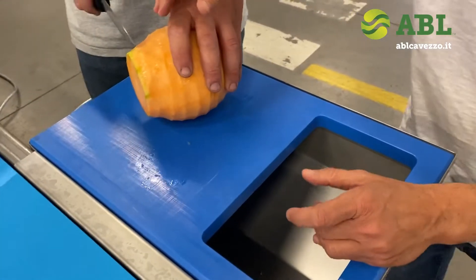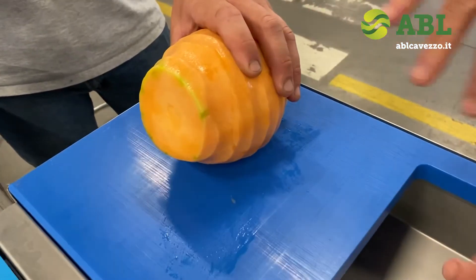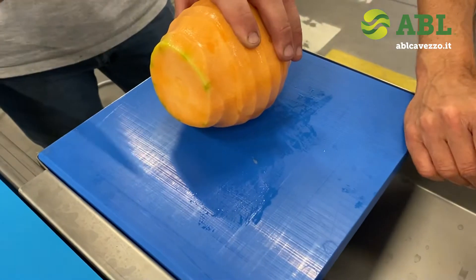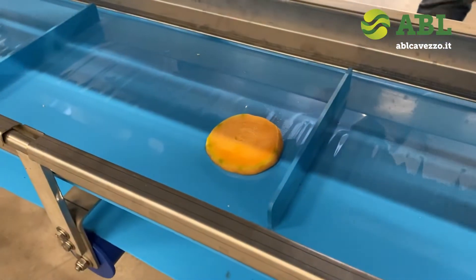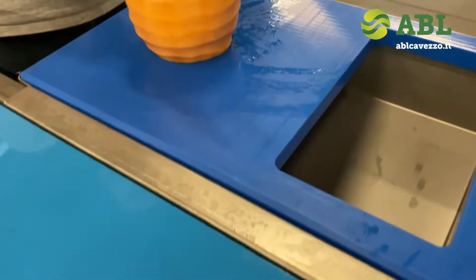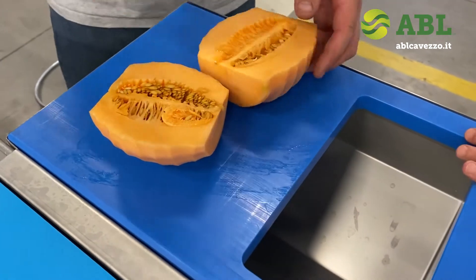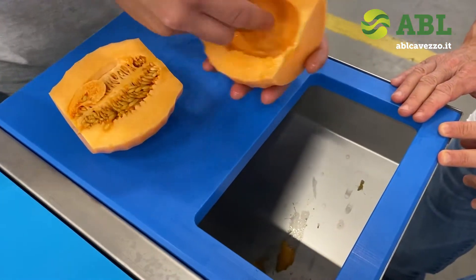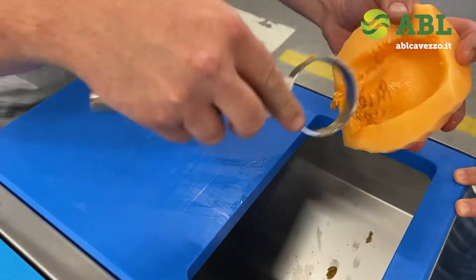Since we are processing fruit, there can be a little green or small defects. The chopping tables are made exactly for this purpose, where one person can trim if needed. The waste goes together with the remaining peel waste. The tables are also used to halve the fruit, and a person scoops out the seeds. That waste is discharged on the lower conveyor together with the peeling waste and top and tail.